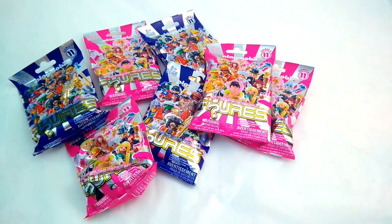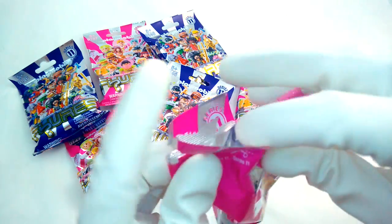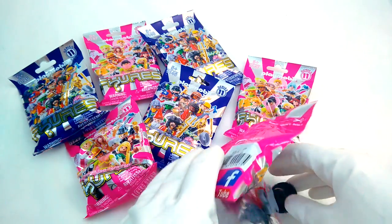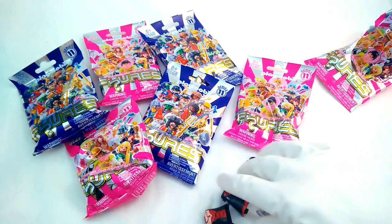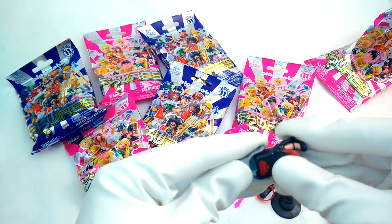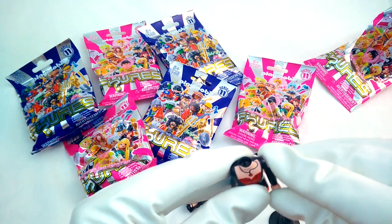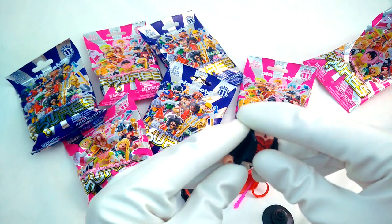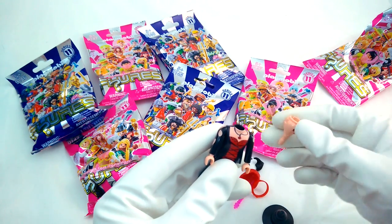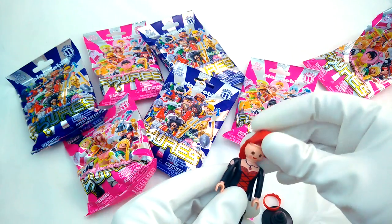Let's open up all these pink bags next. I wonder who's in the pink bag. They recommend using scissors but it looks like you can just get into them like this. Looks like it's a girl. I think it's a witch - she's got a black dress and a black hat. This is great, just in time for Halloween. Put that together first and then we put her arms in the torso. There's one arm, there's two arms. Now put this down on top of the dress. Looking good. We're having a much easier time putting this one together.